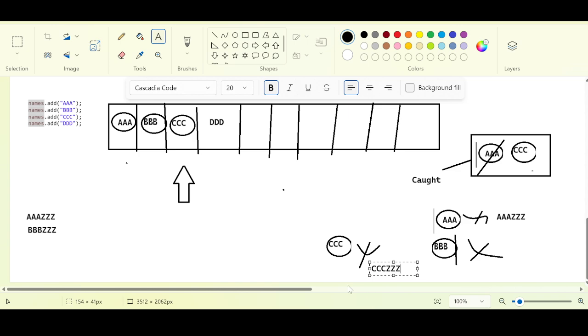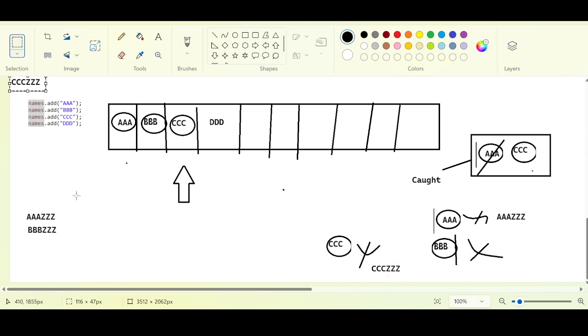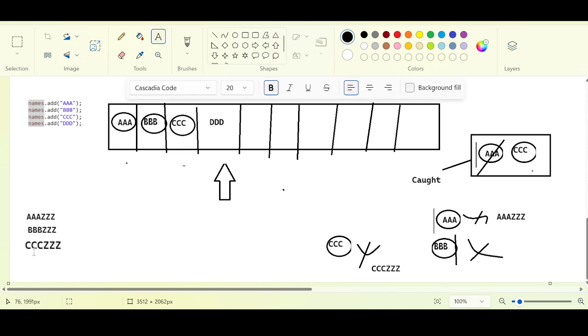CCC z will be displayed on the console. The last variable is DDD. The same thing will happen for DDD also, so DDD z will be displayed in the console.